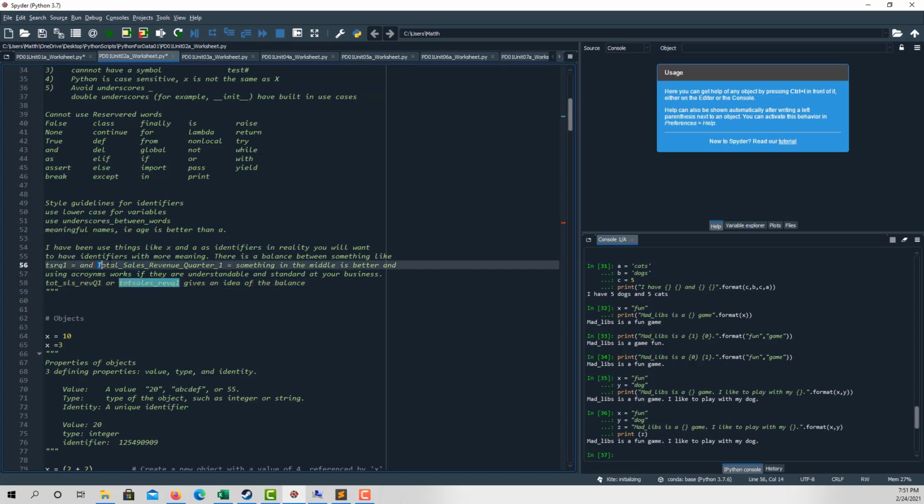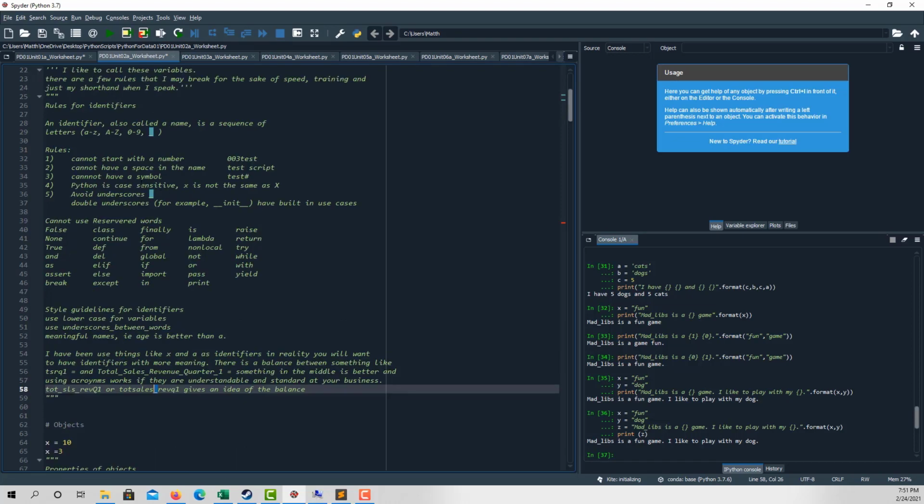The reason why you don't want to spell it out too much is you're going to have a novel on your hands if you're not careful. So again, not too cryptic, not overly wordy, somewhere in the middle. This might even work, SLS, and you can see I'm breaking a rule here with an underscore, but that's just for readability. So even though it's a good idea not to use them, it's probably more at the beginning than at the end.